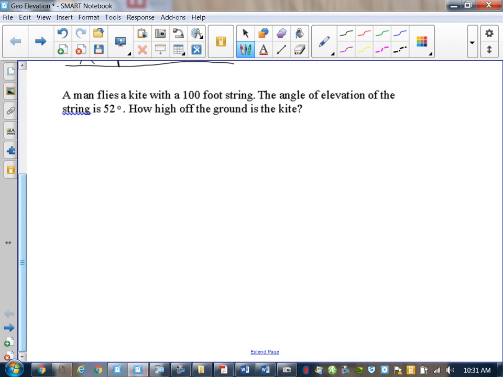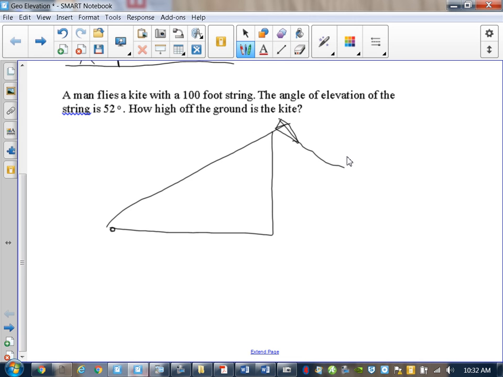You are flying a kite. You would think. Oh, beautiful. There's your kite flying up in the air, right? Yeah. It's just strapped to the ground? I thought a man was flying. Hey, yeah, exactly. Squint a little, you'll be fine. How high is he holding it? And that's one of the things here. It doesn't say, so we just assume he's sitting on the ground. Alright. Well, where is he? That little dot. That's him. He's just hanging out. That's a little high off the ground. Not drawn to scale.